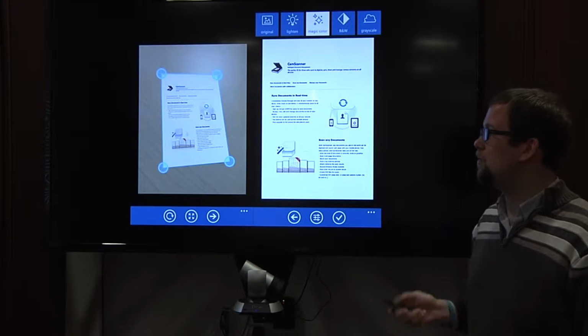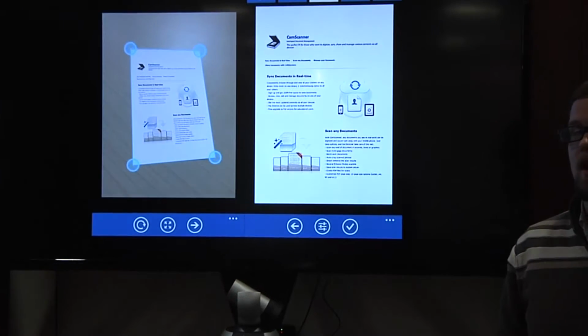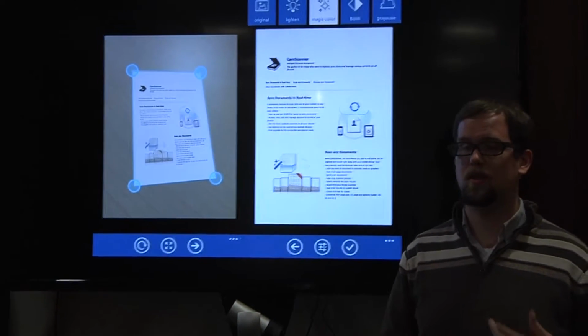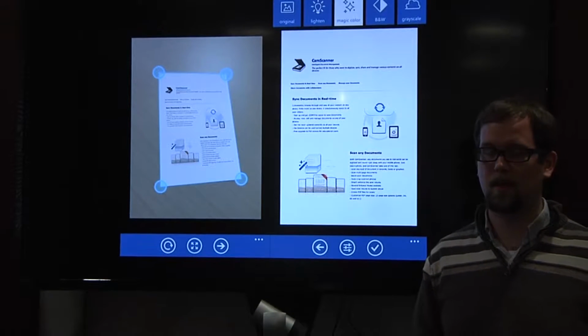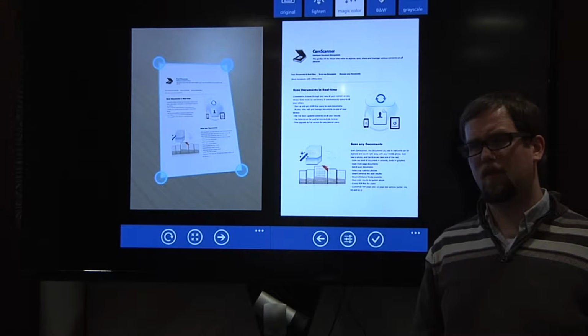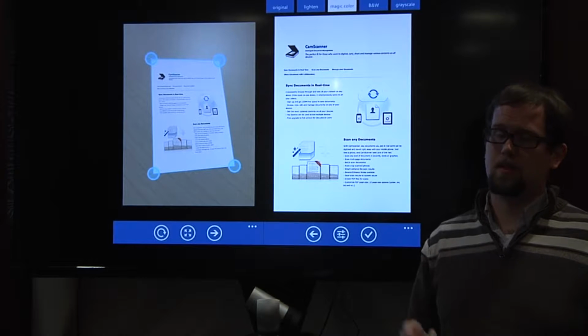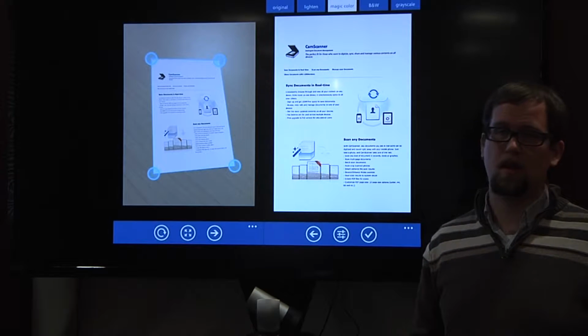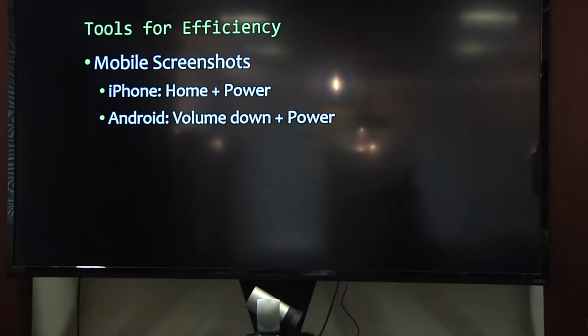So this is a really great app, and can save a lot of time, especially for attorneys who always need to have digital formats of things. It's a quick thing. Also, if you ever do any reimbursement, receipts: as soon as you get the receipt, take a picture with CamScanner, and you're good to go.